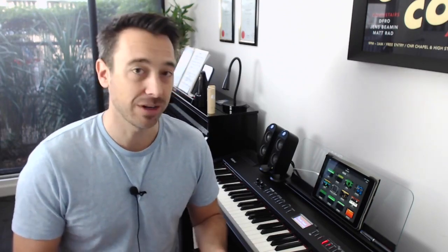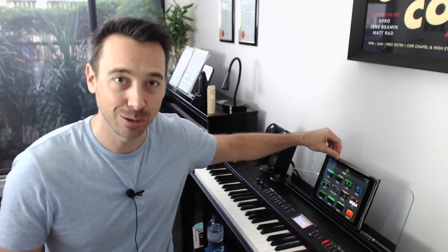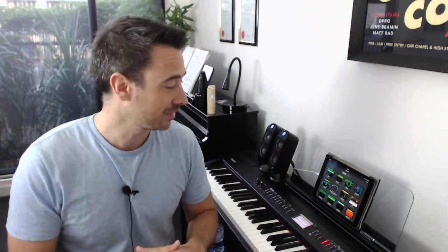The great thing about GarageBand is that it's free. It comes automatically installed on every new iPad and iPhone. And if it's not already installed on your device, you should be able to install it for free, unless it's maybe too old a version. I'm actually using an iPad Air 2 — this is at least three or four years old, so it's not the latest technology. I know it works really well on the iPad Pros, the new bigger ones. But older iPads like this one are totally fine — it works really, really well.